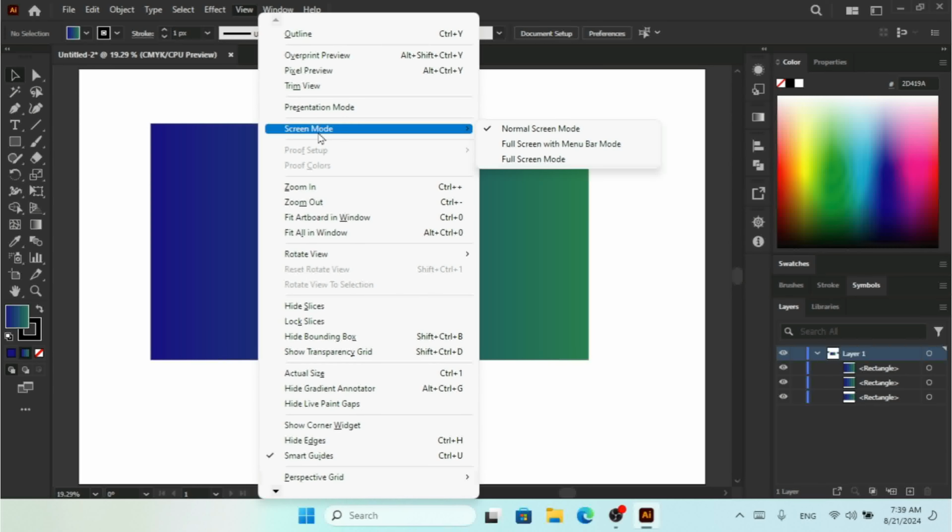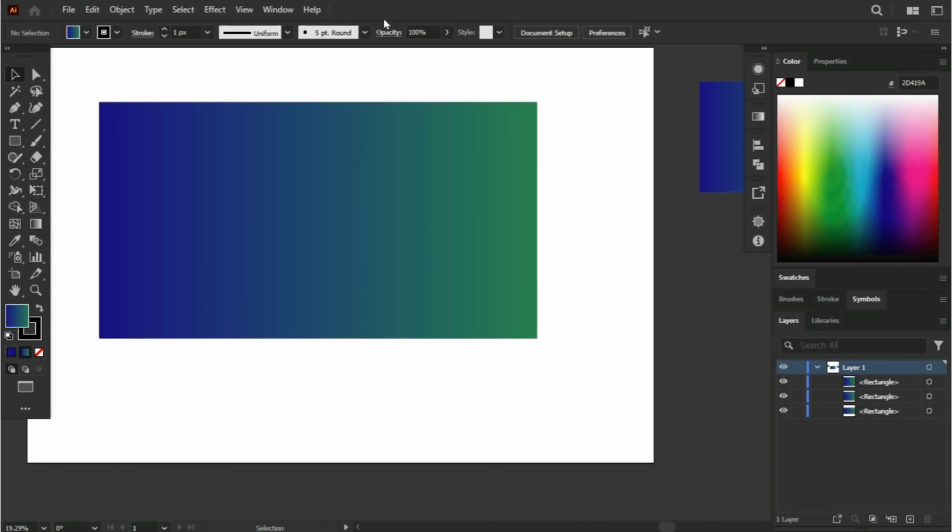The next thing here is Screen Mode, and we are now in normal screen mode. If we want to change to full screen with menu bar mode, let's click on that. As you can see, this is a full screen mode, and I can also see the menu, the toolbar with the other tools, and the layers panel.